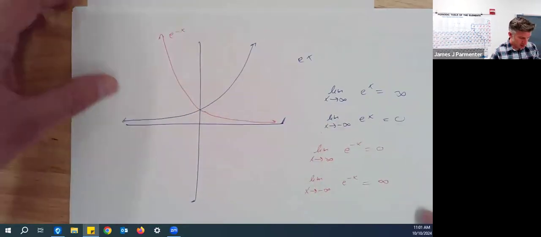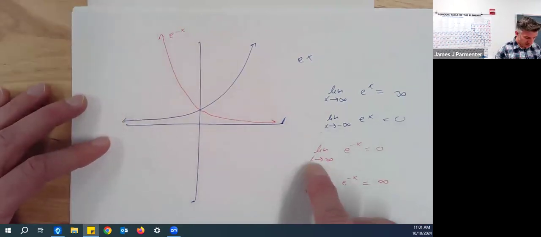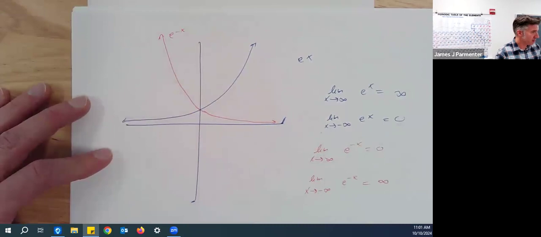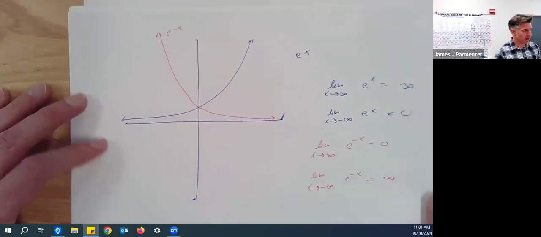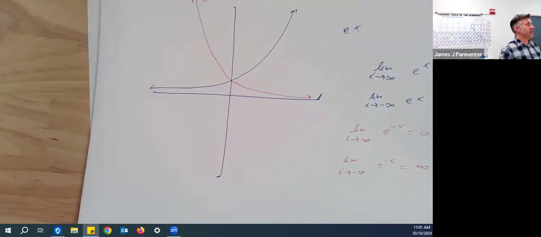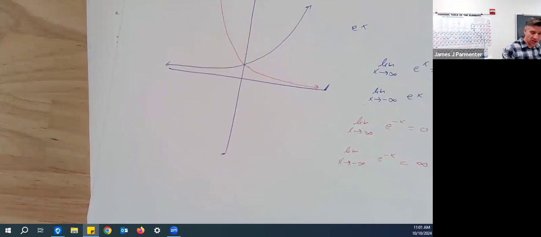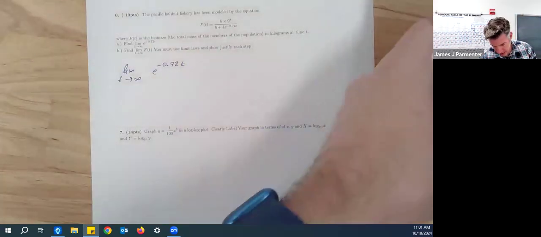Okay. So the thing to take away from this mostly for this particular problem is that as x goes to infinity, e to the negative x goes to 0. Now, I wouldn't draw a graph to show this, at least not for the test. I would know that the graph was in my head, be like, okay, I know it's going to be 0, but here's what I'm really going to do on an exam.